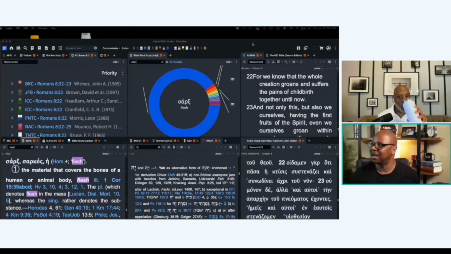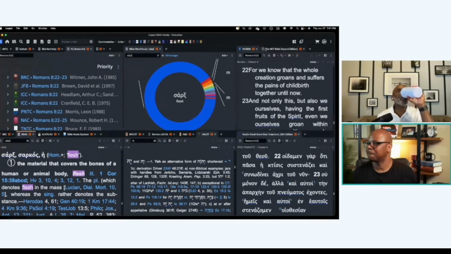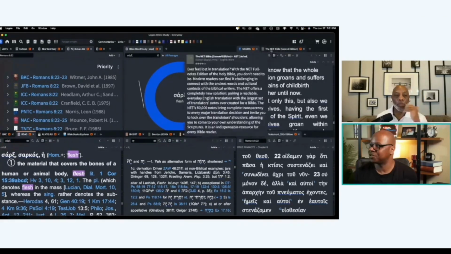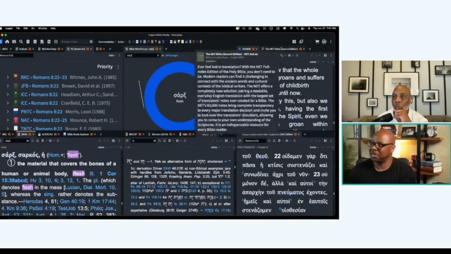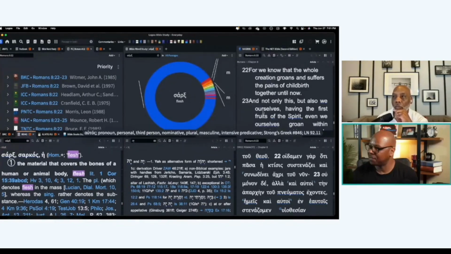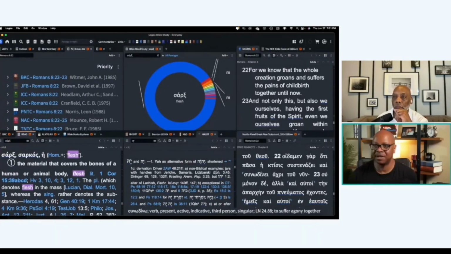Here we've got the NASB, the NET Bible, and so I've got all of these linked. If I'm looking up a particular passage, a couple of things are going to be up. I'll have my Greek down here. Can you all see the cursor? I don't know if you can see my cursor or not. But at the bottom right portion, I've got the Greek. I could put up a different Greek version, but I just go with the NA28.